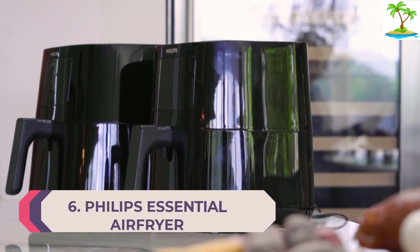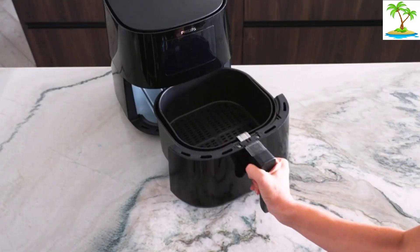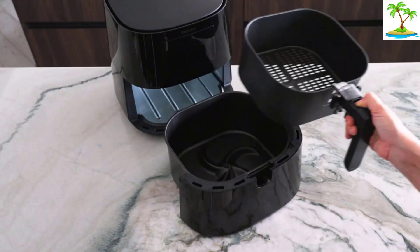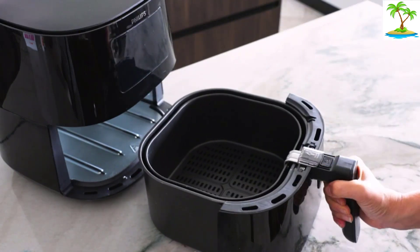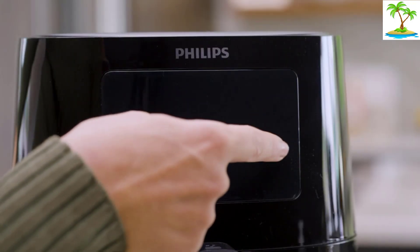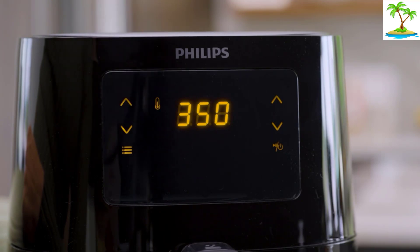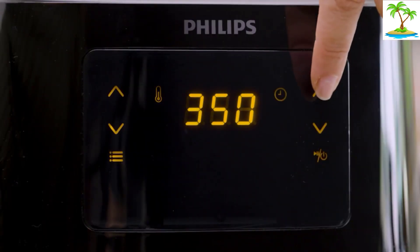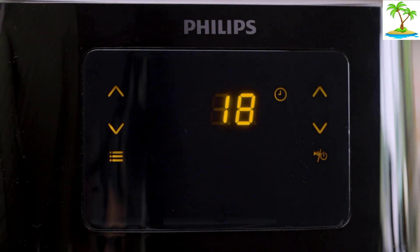Number 6: Philips Essential Air Fryer. We were impressed by the air frying in the Philips Essential Air Fryer. It has a unique starfish base that makes sure the air circulates around the entire basket for even results. We found that it had a lot of smart preset cooking modes, but they were a little confusing — they all have specific timings, when you may well be cooking very different sizes of cuts of meat in one mode. That said, it chooses the right temperature, which means you won't have to worry about guessing the correct setting for your food. Our homemade fries came out very crispy and evenly cooked, and they were finished about 10 minutes ahead of when we'd usually expect them to be ready. The compact design is perfect for small homes, and it's lightweight too, so you can move it in and out of cupboards without straining. Smaller households will love it, but it is expensive for the capacity.